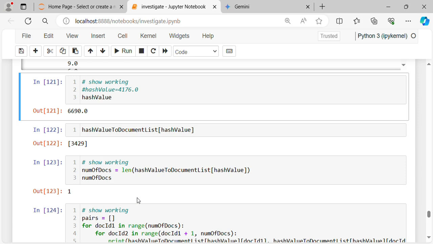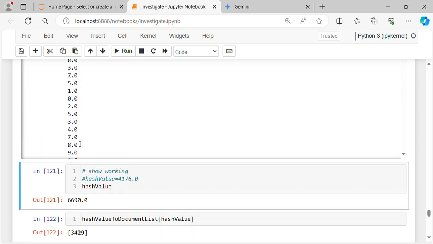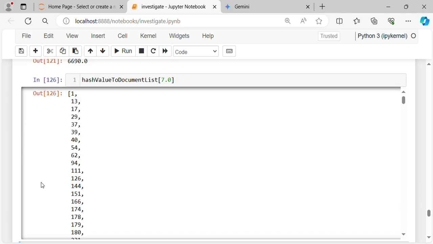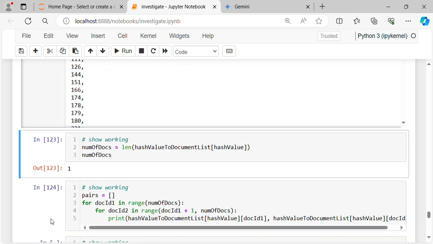So say let hash value equal 7.0. So we see that all these documents are printed.